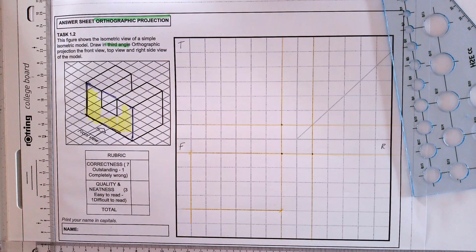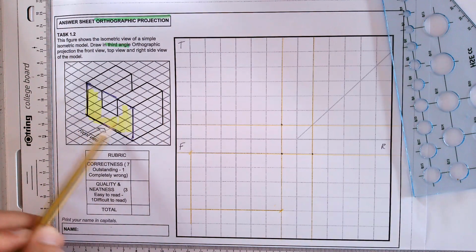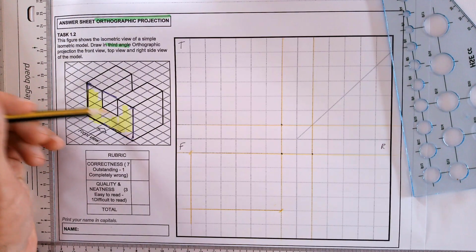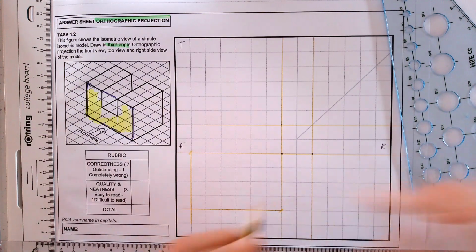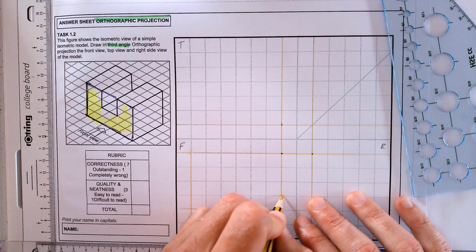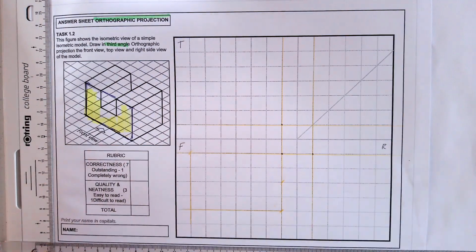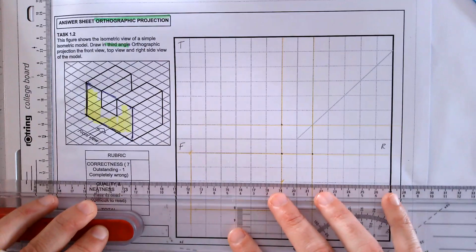Okay, so here we go. We've got 2 uprights, and we've got a little bit of a base portion. Question: how high is it up to that edge there, that little base? 2 blocks. So watch what I do here. I'm going to go up 1 and 2 off the bottom, or 2 from the top, and then I'm going to draw a line straight across.